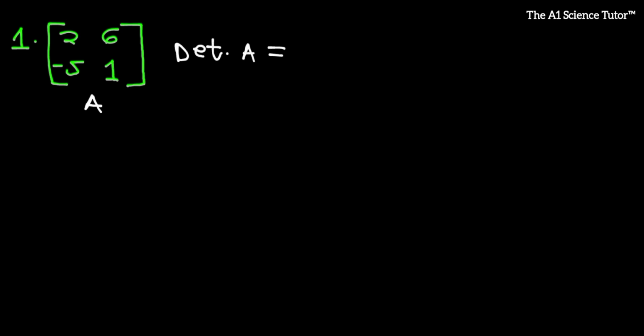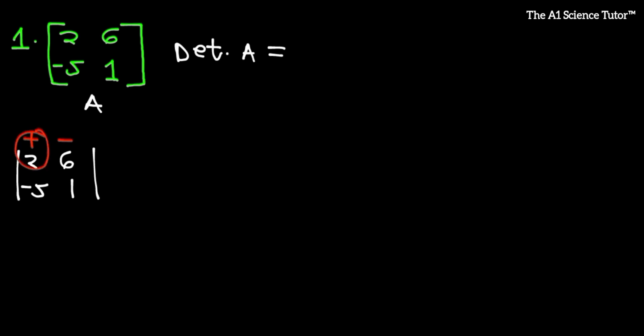Now first off, I'm going to represent these numbers within strokes. This is basically done as it represents the way that determinants of a matrix are actually represented. So this is actually going to be 2, and here we have a -5. This is a 6 and a 1. Now we need to apply symbols onto the columns of this matrix. So the first column, we're going to have a positive, and the second, this is going to be a negative.